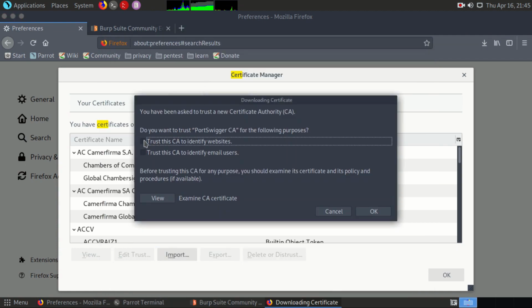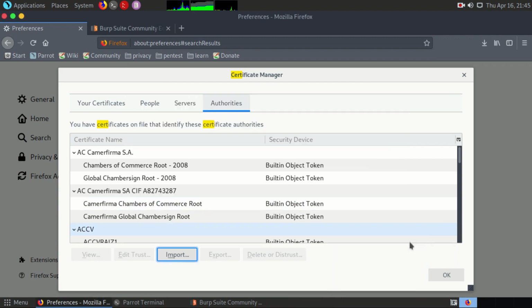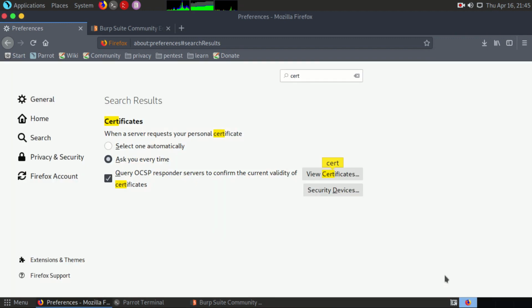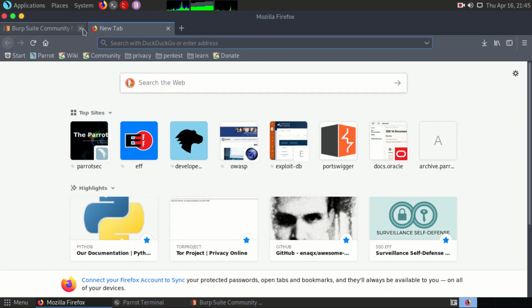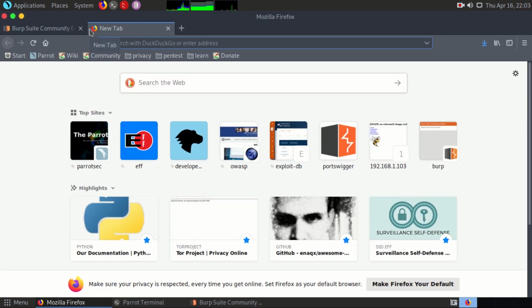Check both the checkboxes. This certificate is used so that Burp proxy works effectively with HTTPS sites. That's all for setting up.